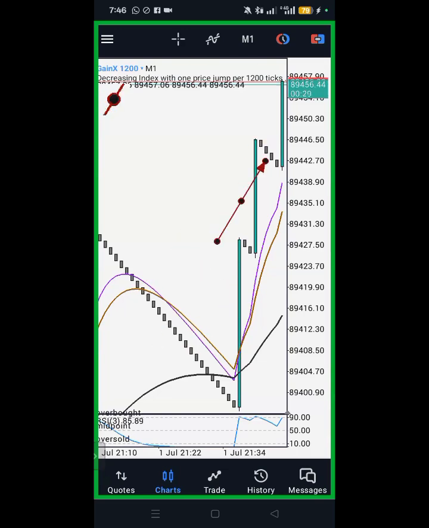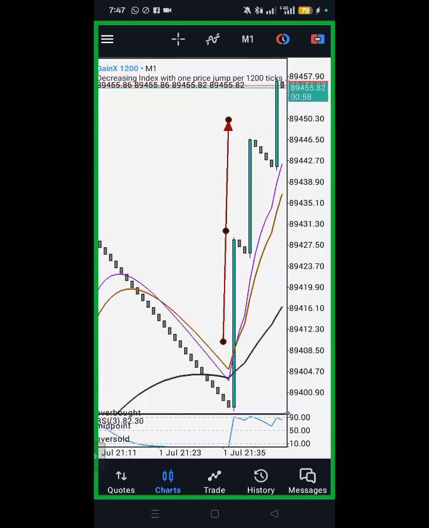If the directional bias for the day is upward, that means you see a lot of spikes, and the spikes will be very long. That means the directional bias for Gain X for that day is upward. Remember that Gain X spikes upward, and the direction for the market that day is upward. You have more frequent spikes. So that day, what you should be hunting for is opportunities to buy spikes. This is a spike. This is a spike. This is a spike.